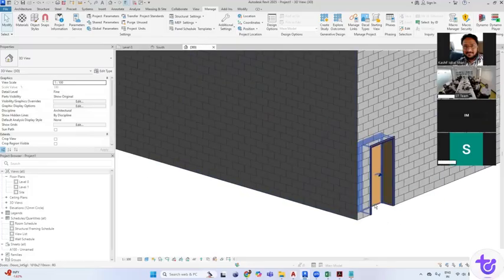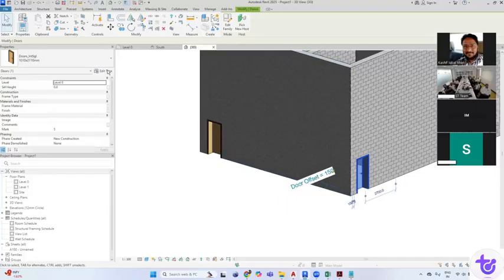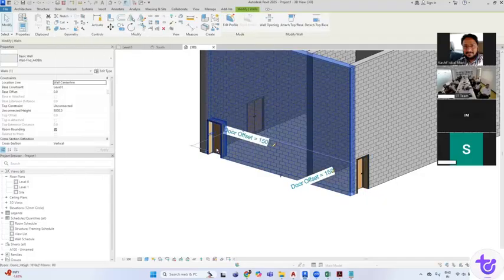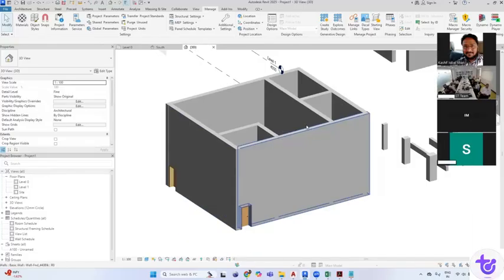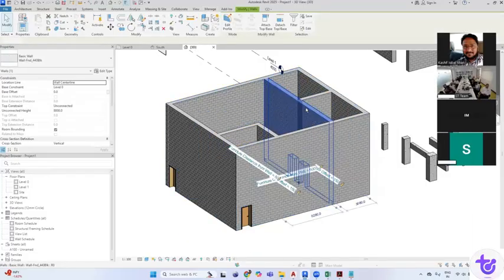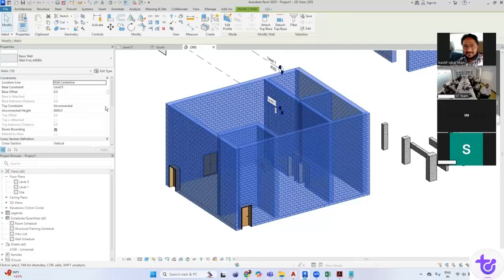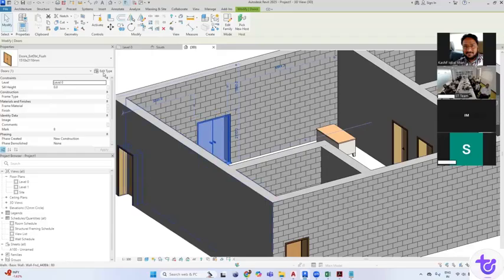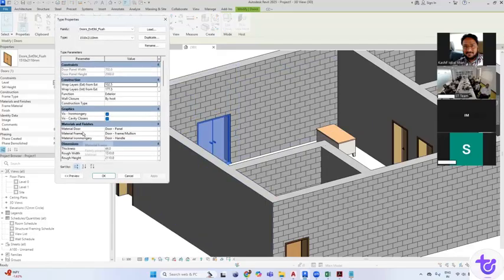For example, we have this door having some finish parameter there. Door frame material, door panel, set to the door panel. And this is a different family. Let me first reduce the height of the wall to make it a little easier to operate. This door, this is a different family. We see this is also having a material of the door, which is set to the door panel.